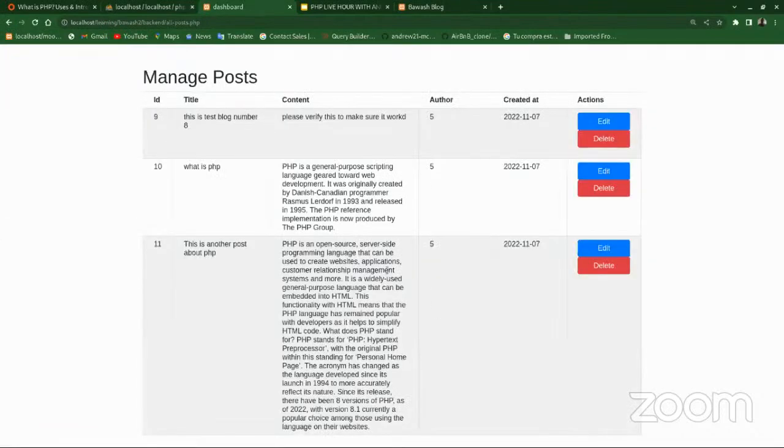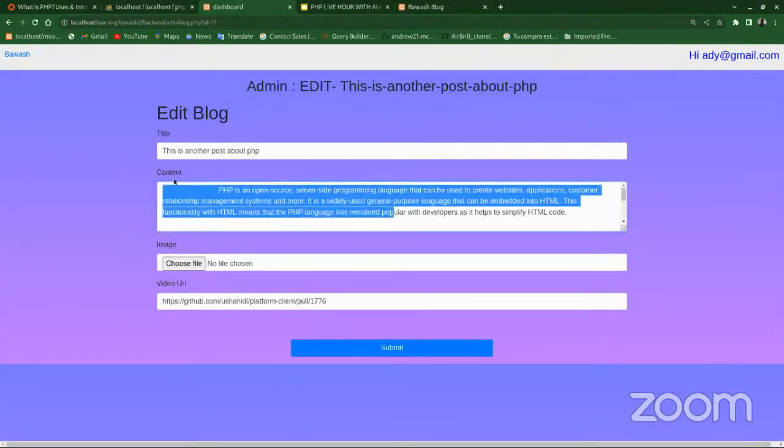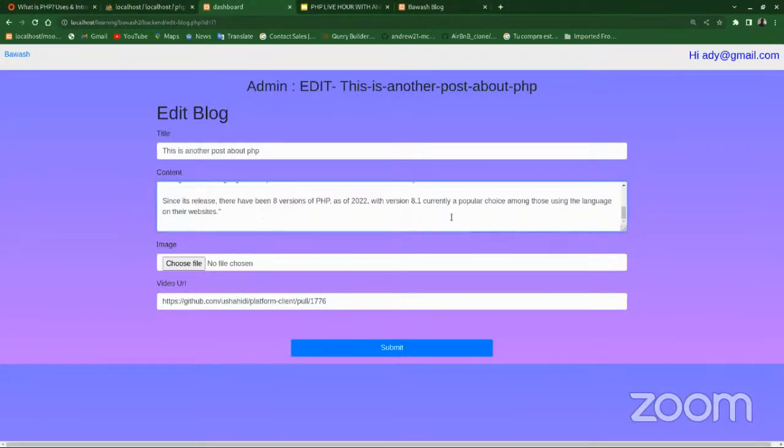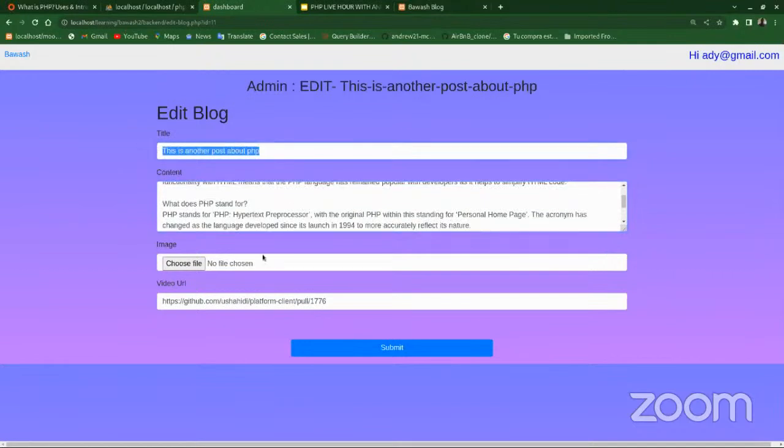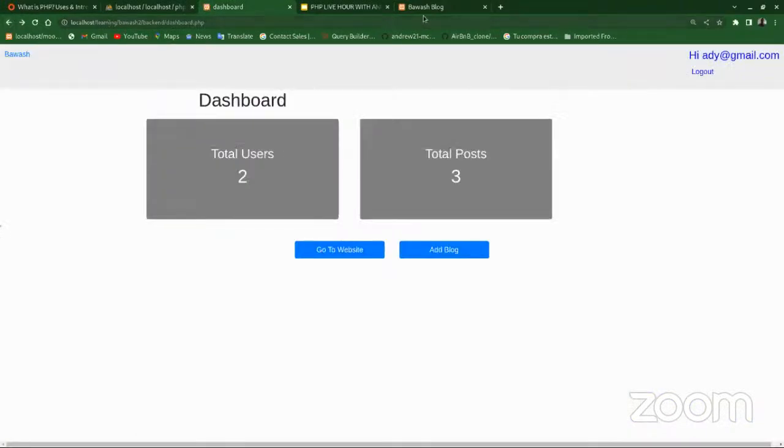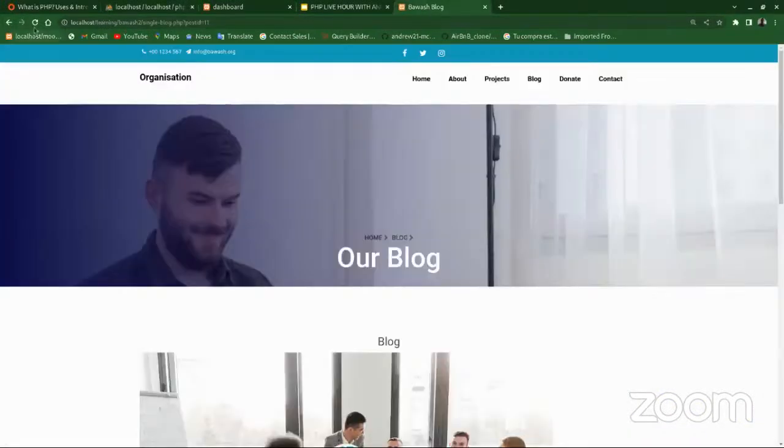So we have this now, and in fact, you have everything already. You see the post is being displayed here, the title, except the image because we've not worked on the image. And basically that is it, right? That is what we wanted to work on.